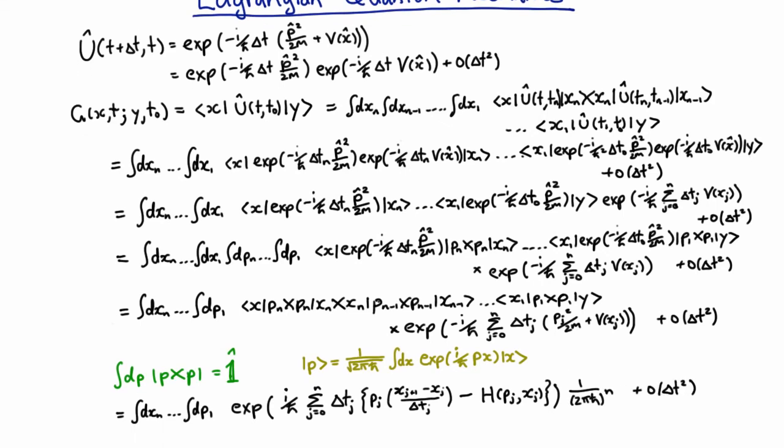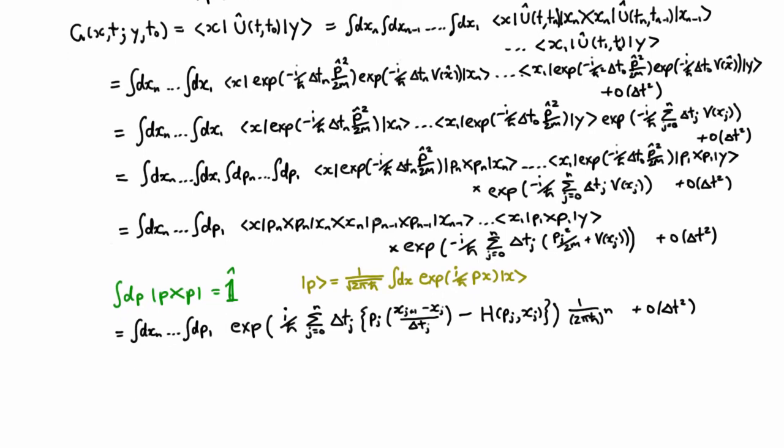And now we're ready to go back to the continuum limit. So what we've done, remember, is we've broken up our evolution into lots of little tiny time slices, and now we're going to try and put it back together again. So in the limit that Δt goes to 0, that term will go away. What we have to find here is precisely the derivative, so this is x_j dot. And if we look at that, that's p_j x_j dot minus the Hamiltonian of p_j and x_j. And if you remember the original definition of the Hamiltonian, that is precisely equivalent to the Lagrangian. So this thing in there is just the Lagrangian at x_j and x_j dot.